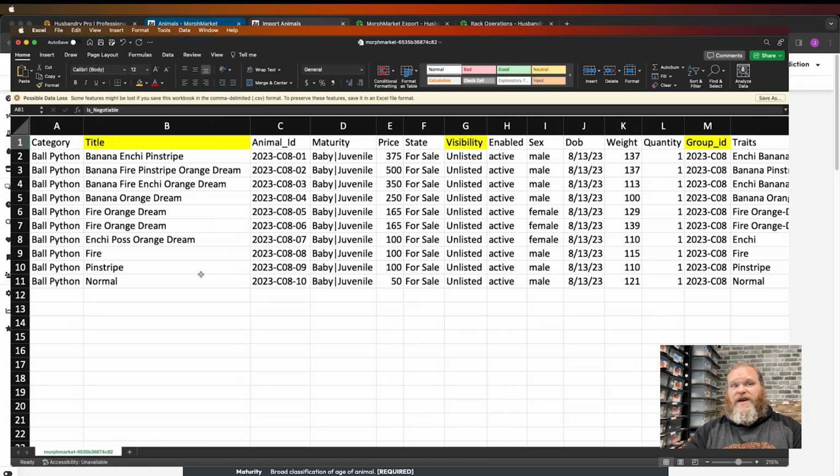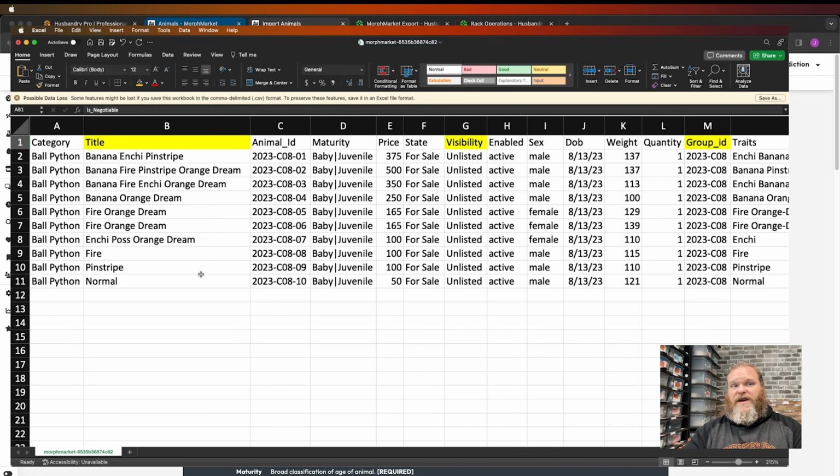So I'm going to switch right over to what I'm talking about there, and you'll see that we're going to be talking today about a feature that is included with the public sales listings. This particular feature is under their third party data, and it's a Morph Market export. Yes, they actually have an export feature already available for us as users to use.